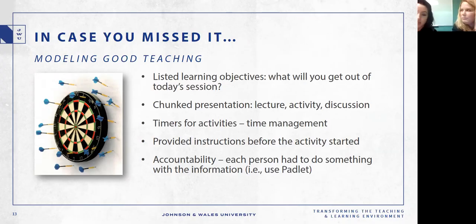I've found in my own teaching that when I don't use a timer and I say, okay, work with your group, talk with the person next to you about this thing, sometimes they'll lollygag around or beat around the bush, or sometimes one person will dominate the conversation, losing track of time, and the other person might not have a chance to pipe up. So timers are great for providing that sense of urgency and helping students manage their time in discussions. I just use the timer on my cell phone for that, or I will embed one like in this presentation right from YouTube.